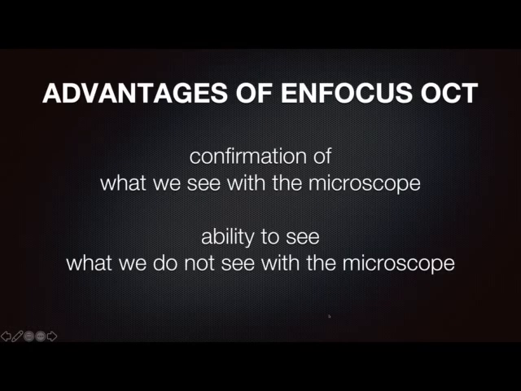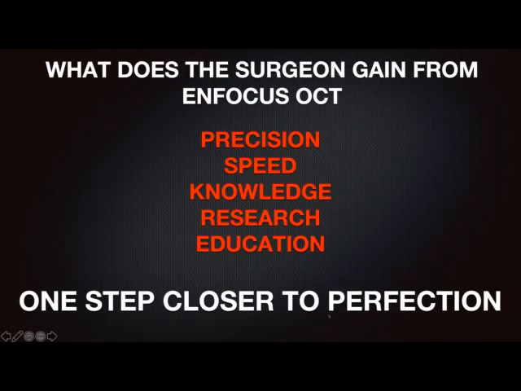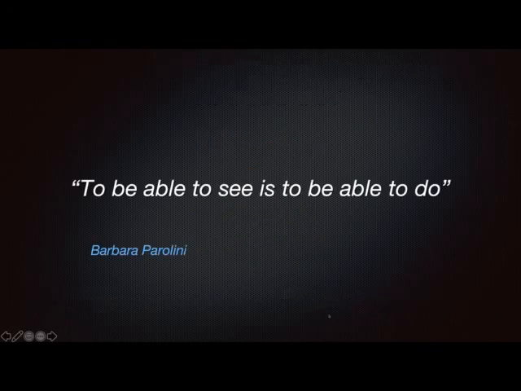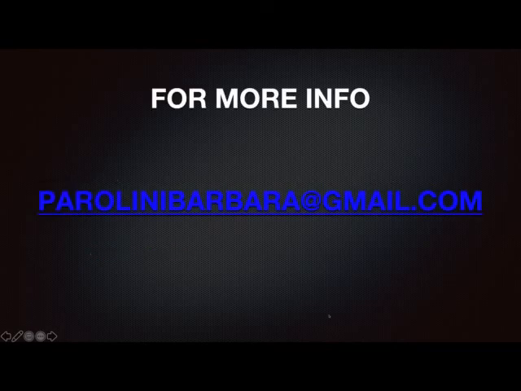So in summary, the advantages are that we have confirmation of what we see with the microscope and the ability to see what we don't see with the microscope. And therefore we add precision, speed, knowledge, we can do more research and training. So one step closer to perfection. To be able to see is to be able to do. Thank you.